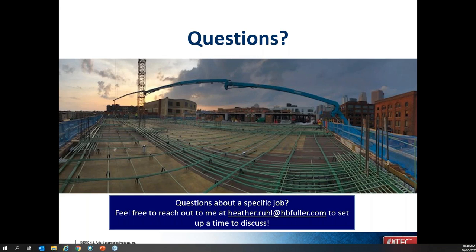And this is where, again, inspecting the entire job can become really critical because all of those soluble salts that you're talking about are considered bond breakers. The one thing I will say is that we don't ever recommend acid etching to remove it. Anytime that you go in with any type of acid, a lot of times you're going to have a really hard time removing it, and that can start to eat away at the products that are installed after the fact. So again, typically, inspecting it, noticing if it's there, and then making sure you're not using an acid to remove it.